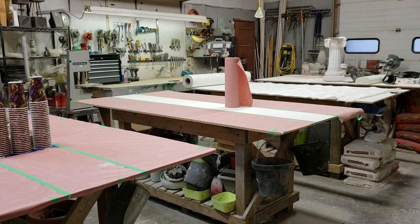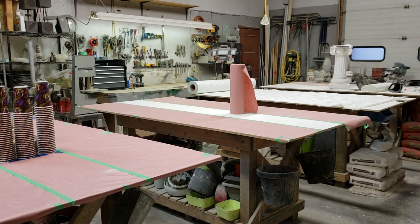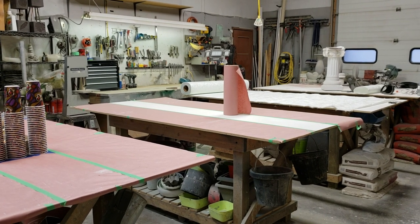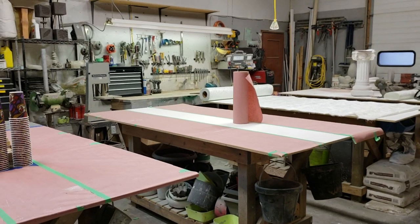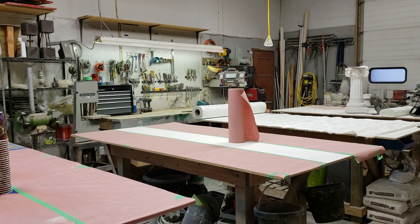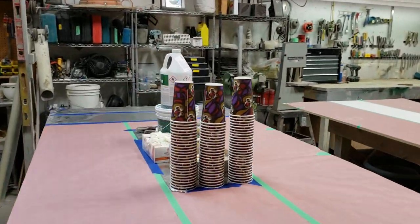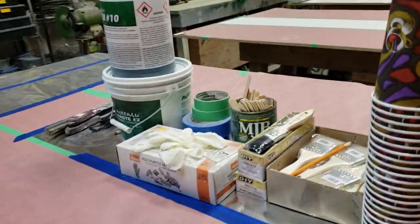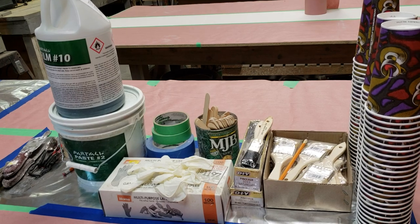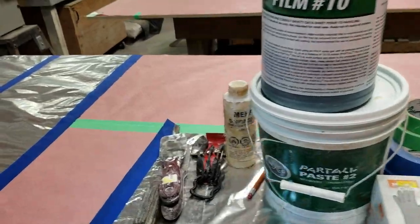I've got about a third of a roll of fiberglass sitting over there on the third table. That's going to get all cut up today, because I still haven't found anybody to cut my glass up to the sizes I like — hopefully find somebody one of these days. Resin has come in. I'm ready to roll, but I don't like to get going until New Year's. I've got a lot of personal stuff on the go at this time of year, so it gets put off until right after New Year's, then I fly at it. The table's set up — this is where I do all the wetting on the end over here — and I've got my brushes, mix cups, little sticks, and gloves all lined up. Ready to roll.